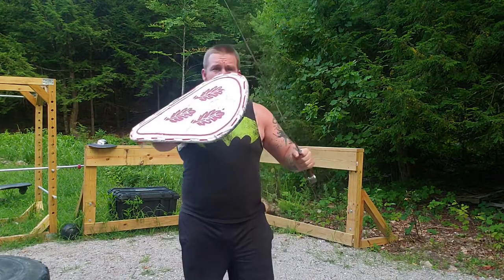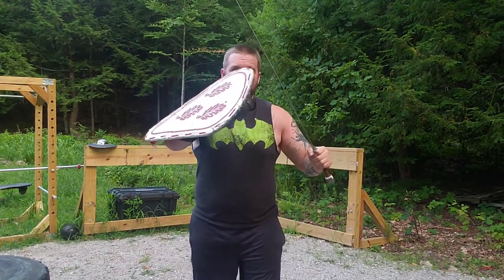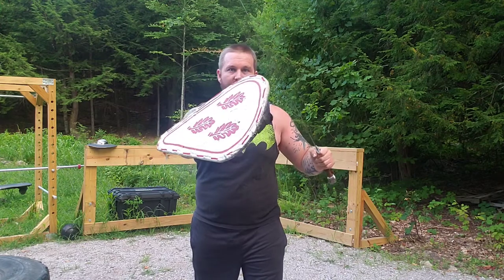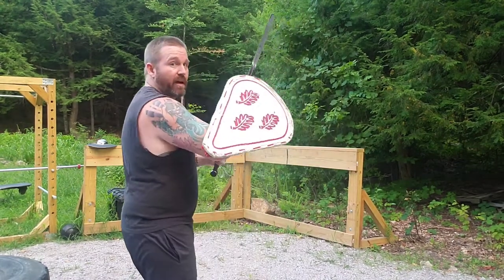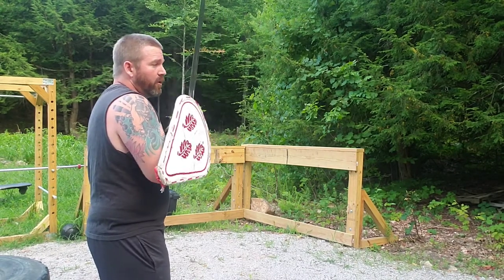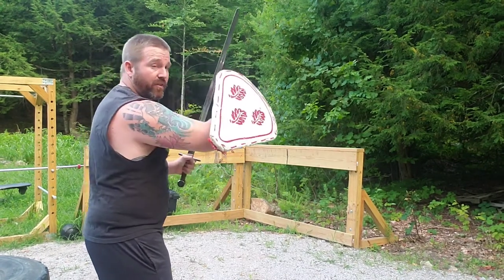Again, the important thing is that the shield is up here and I'm trying to cover part of my face, still have visibility, but get as much coverage as I can and keep that shield out. One thing you'll see is my shield's not in here. If my shield's in here, it's much harder to maneuver and I'm giving away more of my body. That shield is held out here.